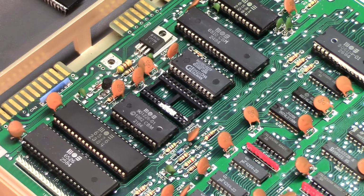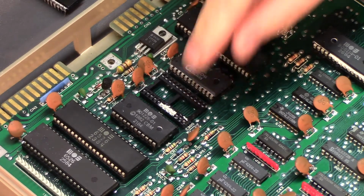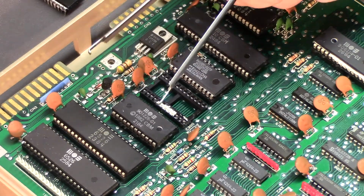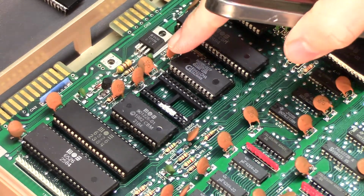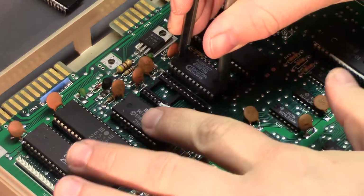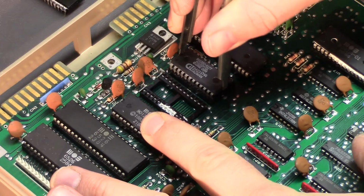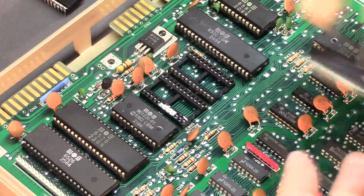So I started pulling the chips out here, since you can see, like here, it's actually gotten in the socket with that goop. To do that I just use this little guy, that handy little tool that comes in every cheap PC toolkit that you never use. And it's real easy to use. You just put it underneath each ROM chip, and then you just kind of brace it and give it a little tiny tug. And out she'll pop, nice and straight without any bent pins.